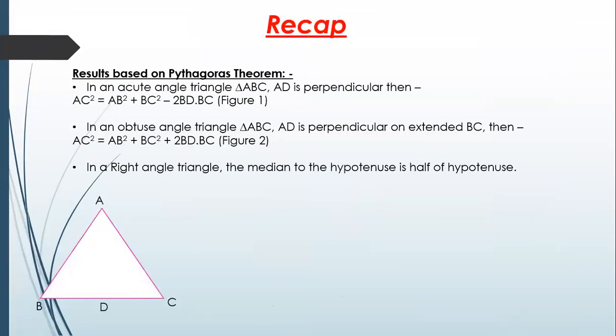Okay, then there are the results based on Pythagoras theorem. Of these results, the most important is Apollonius theorem, from which questions have already come in NSEJS. But still, these are also important results based on Pythagoras theorem: for an obtuse triangle and for an acute angle triangle, how can we apply Pythagoras theorem? So please read the points when you get the notes, because I don't want to cover this now. We are already done with this, right? So let us move.